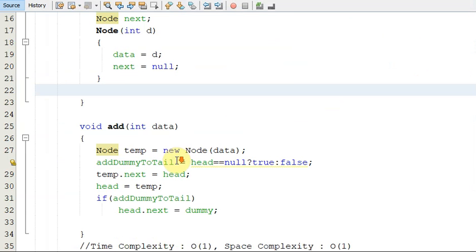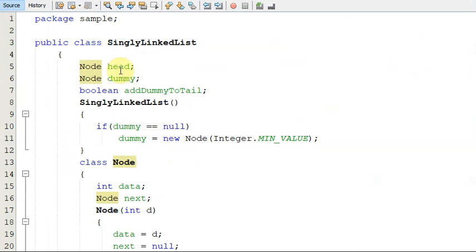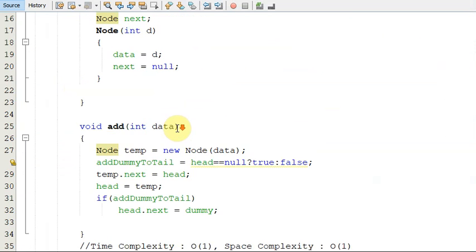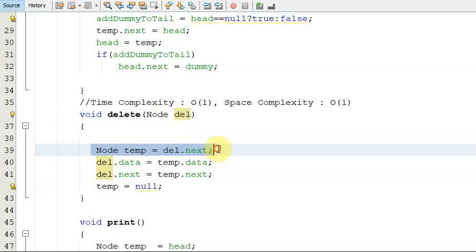Now the logic is very simple. I have written a singly linked list class, and I've added a dummy node and a head node. We won't be given this information, we'll only be given the node to delete. And we do the same thing. We take a temporary variable.